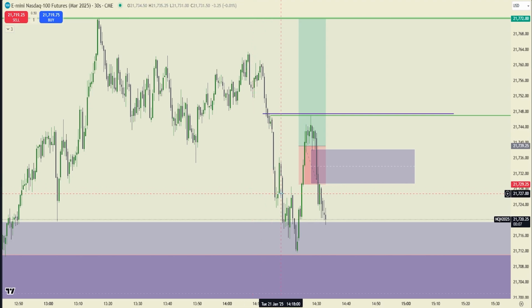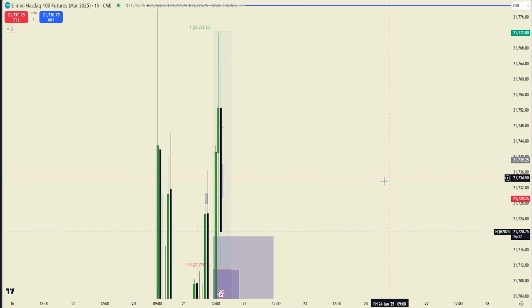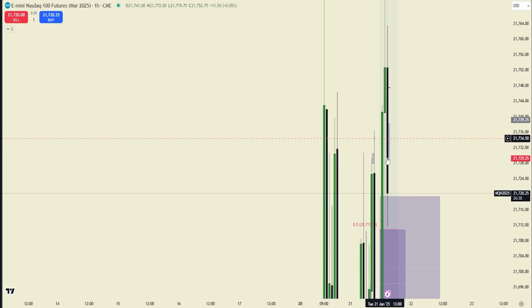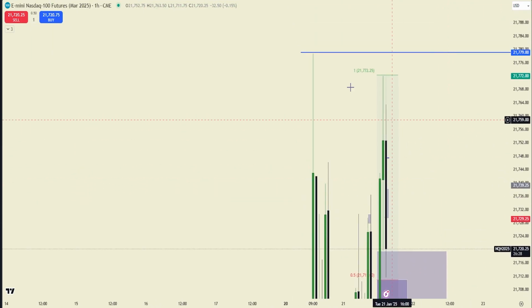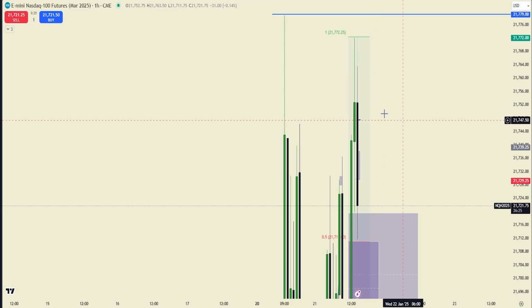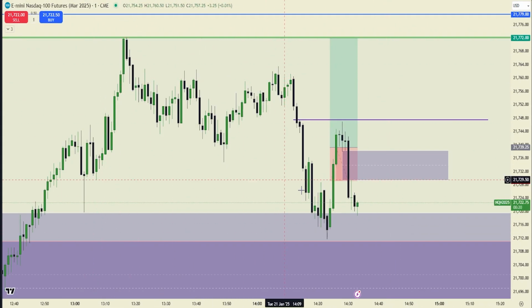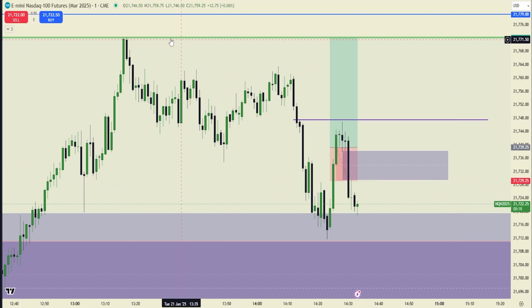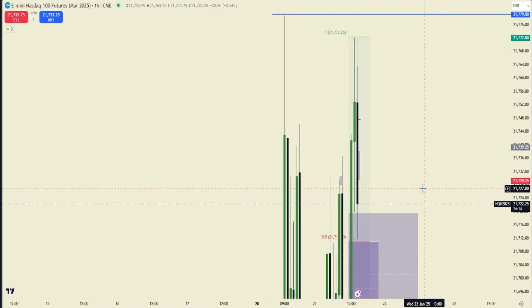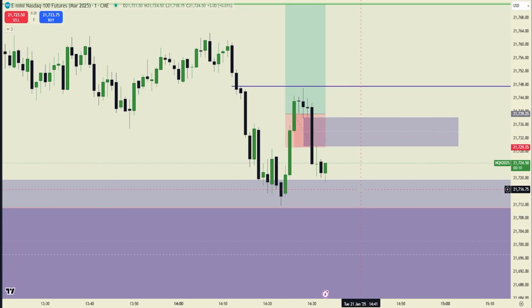For example, when this hourly formed, I said, okay, I think price might go back to here. It might hit the equal highs. Depending on what direction the market's going in, we're probably going to go for that hourly first, and then we can target those equal highs, because I know that eventually these are going to be hit. Whenever there's conflicting draws, one of those will be hit, and then we can target the opposite. That's the idea behind these longs.